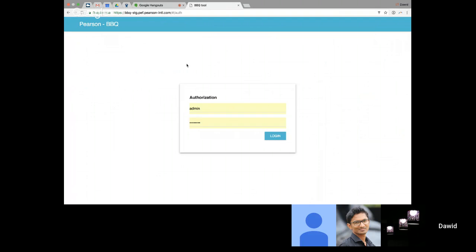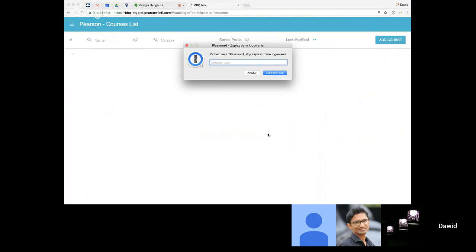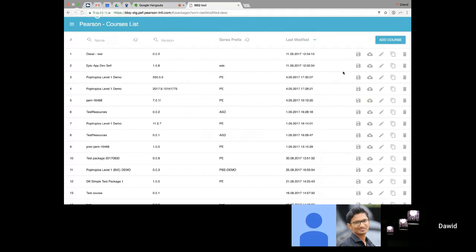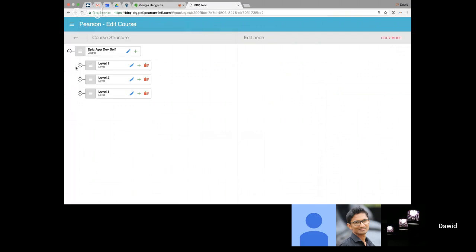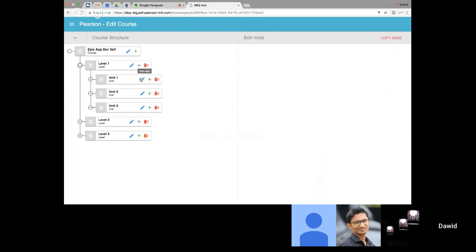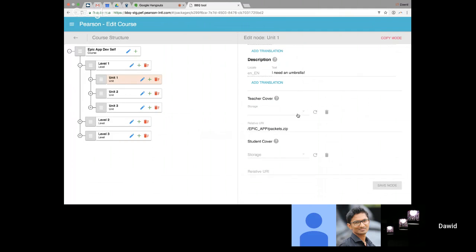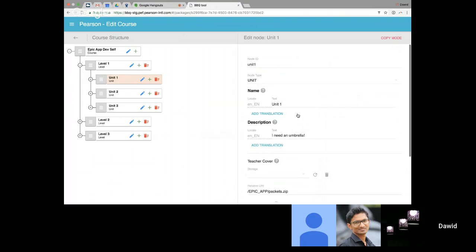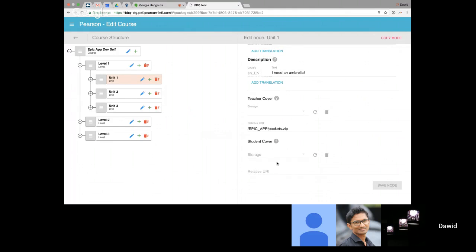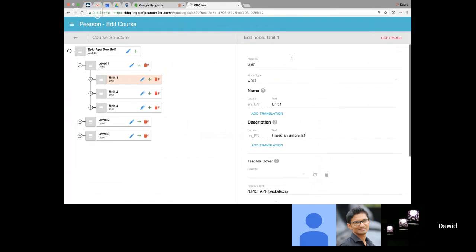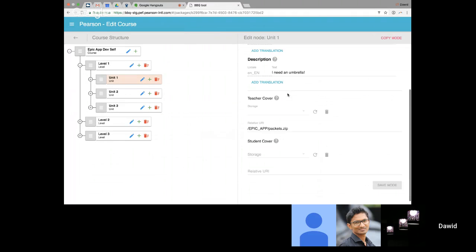When I'm designing the table of contents in this JSON file, I've got levels and I've got units, and I've got these fields. There's no good field to do that. These are the fields that I can fill in, and none of these is actually good for that.